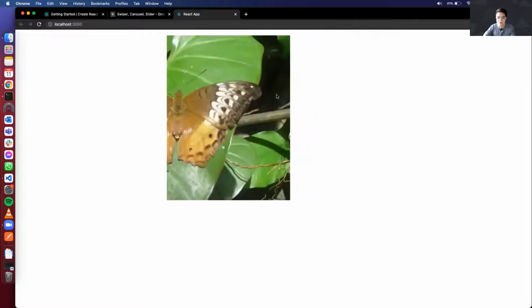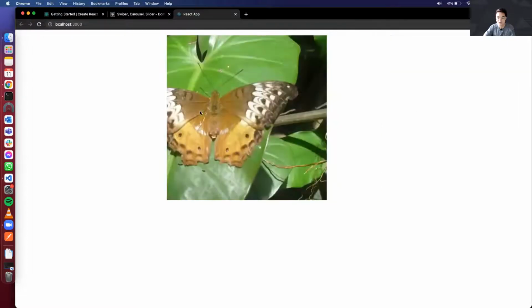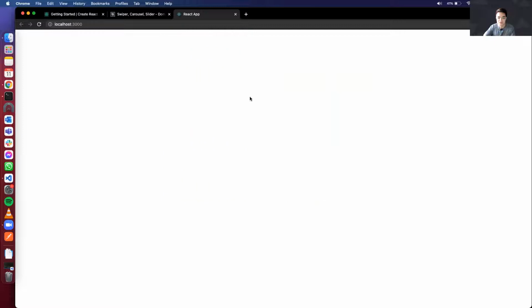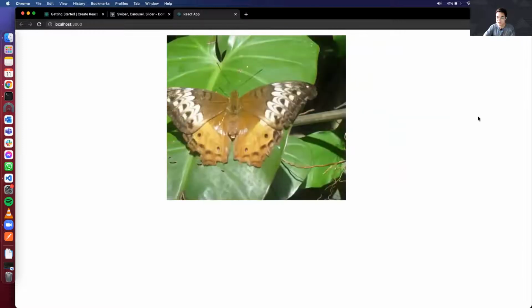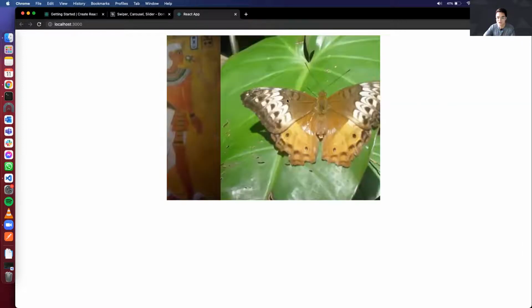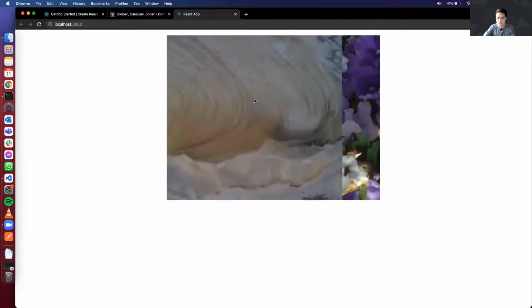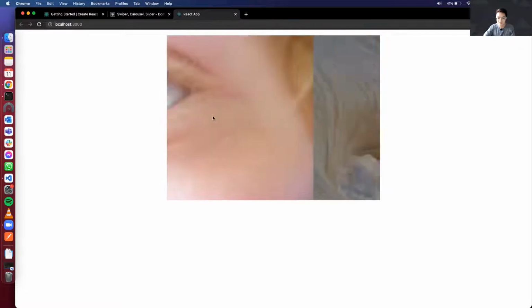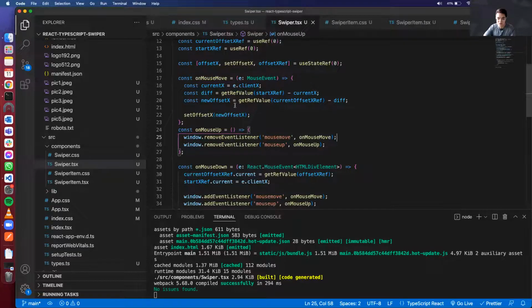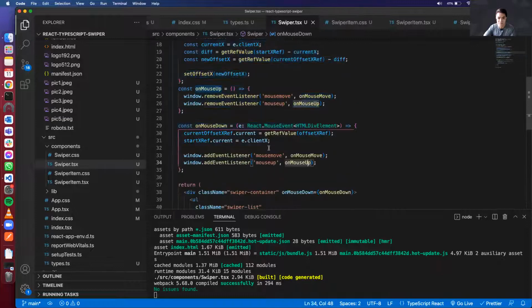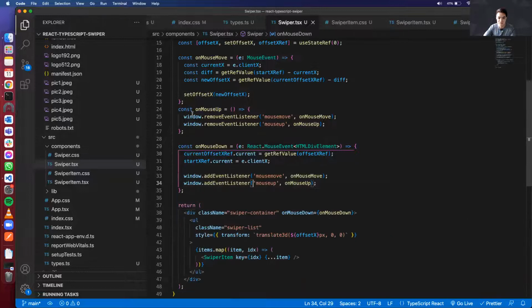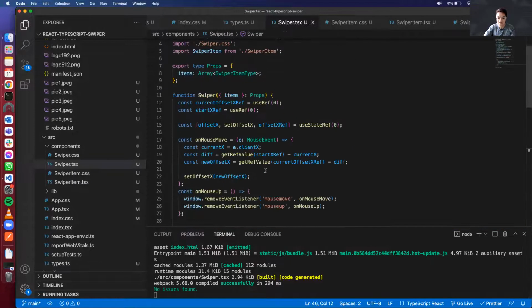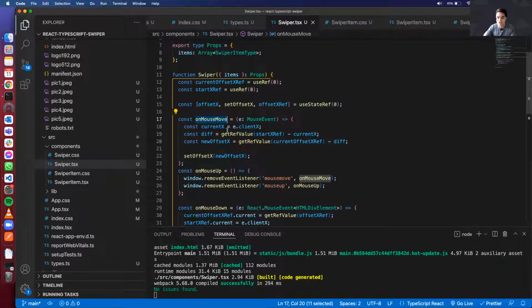And you may have noticed when we're moving outside the image, we cannot see any image anymore. We'll be preventing that later on. But yeah, I think we're getting there. So now what we need to do is basically let's support on touch before we add more logics so that we cover the mobile version of this as well.